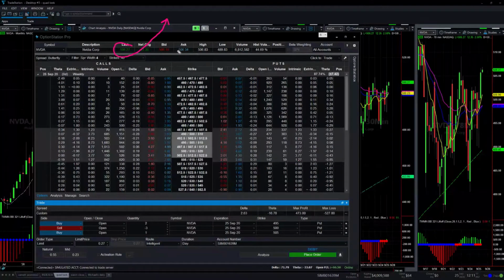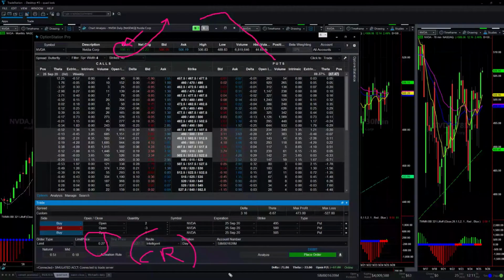But if the markets start to fall a little bit after the lunch hour and you see this 506 start going 504, 503 half, 502, 501, you're going to start seeing this limit price go for a credit. And that's when you start to make your move and you close it out for the best credit you can get. So as long as it's staying above 505, there's really nothing to do. If you can't be around to manage this and you can get out for 20 cents here, then just go ahead and sell the spread for 20 cents.